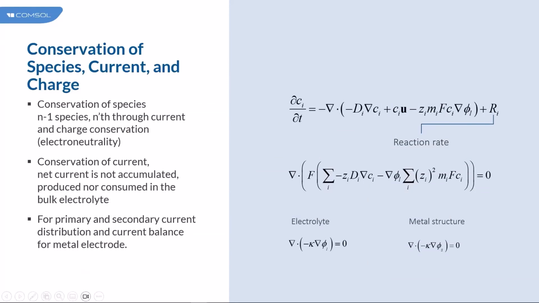So next up, the equation for mass conservation is given by this diffusion convection migration equation at the top here, while conservation of current is ensured by the second equation. So you solve both these two equations, one for the concentrations and one for the current density. And for primary and secondary current distribution, as I said, we can make the conductivity constant to give a simplified equation that is independent of the concentration of the ions.